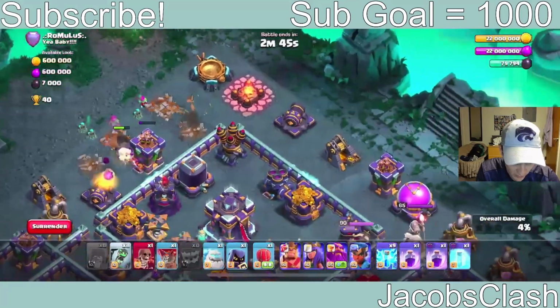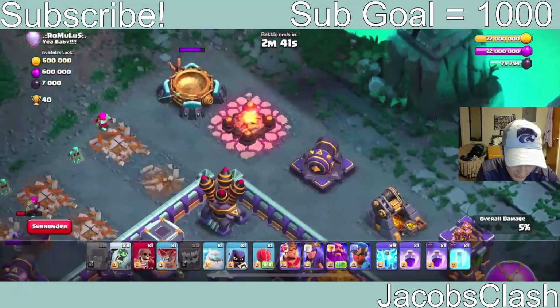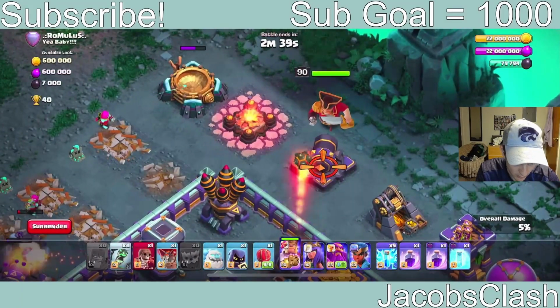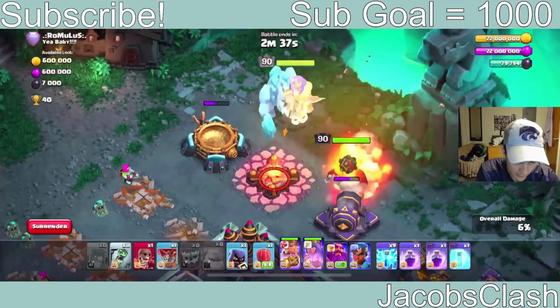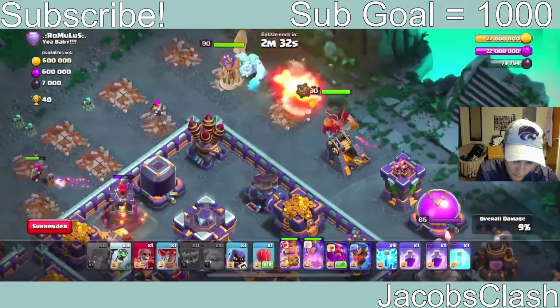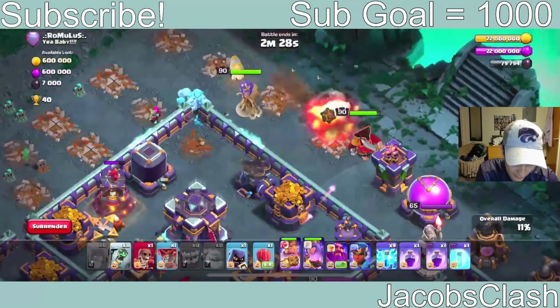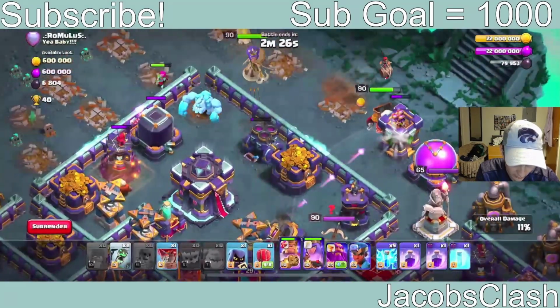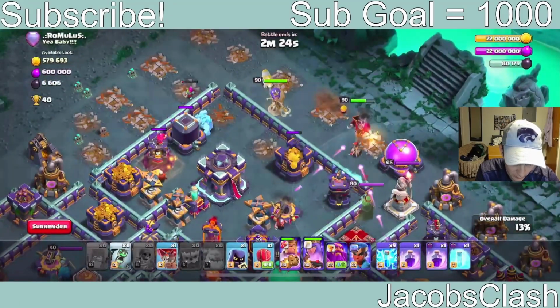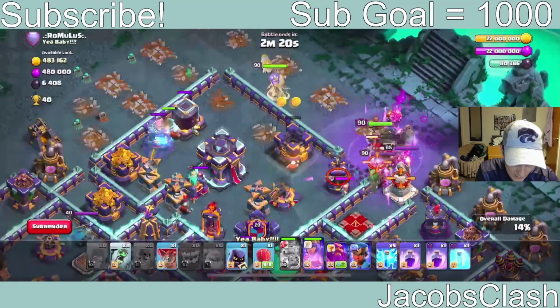That should be enough. Then we are going to start our King right here on this side. Our Queen on this side. And our Ice Golem should go into the base. Oh, I've messed it up. King is going outside. Queen is going outside. Somehow I've set all this up and it's still not worked. That's the most frustrating part.